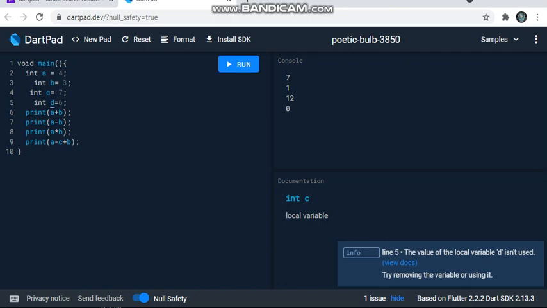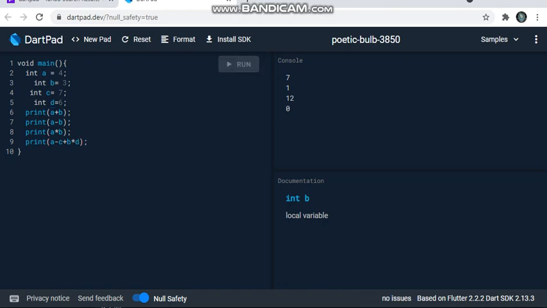Here let's mention another thing which is d. Let's mention the into symbol, and then mention c here. Now let's try to run it, and hopefully we'll get a proper output. If you run it, what exactly happens? You'll get 7, 1, 1, 12, and 15. So in this way, we can perform all the math operations, all the calculation operations in the Dart programming language. So that's it for today.